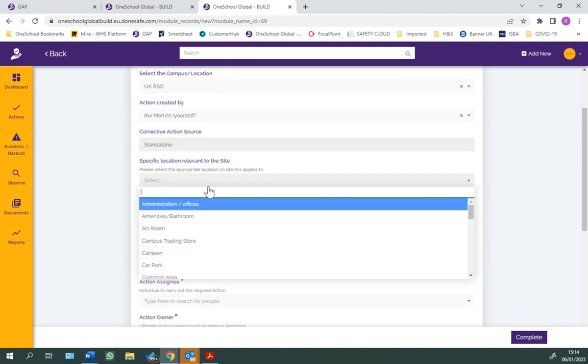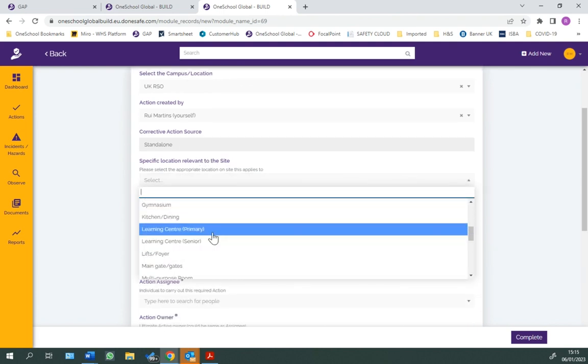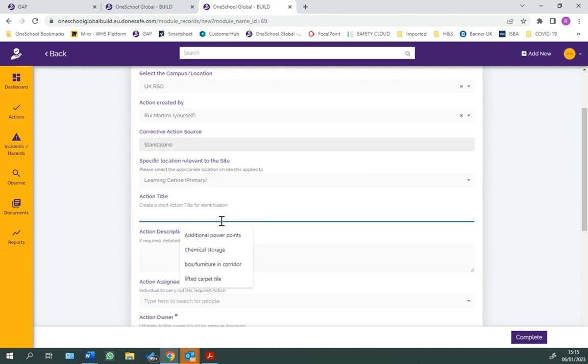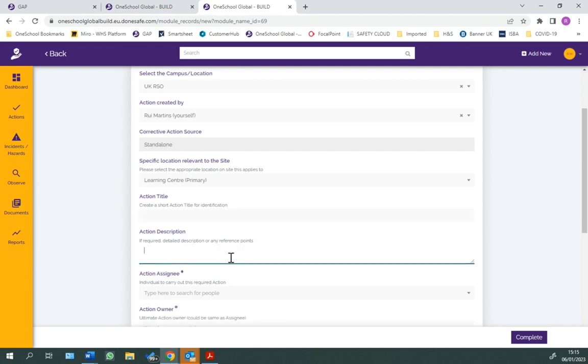The specific location on site can be selected, so it could be a learning center in the primary. It allows you to create further details or a title for this corrective action, the description of the action that is required.